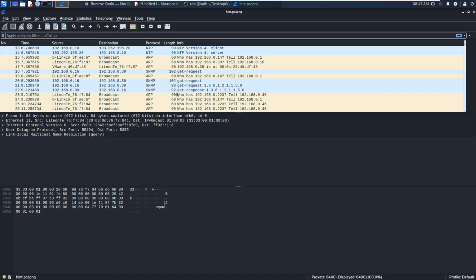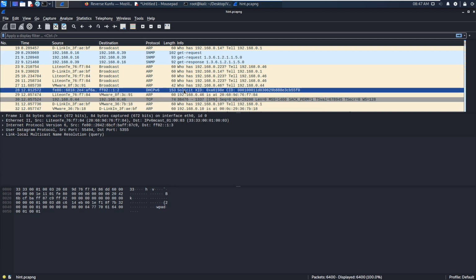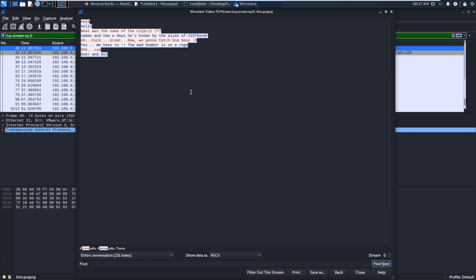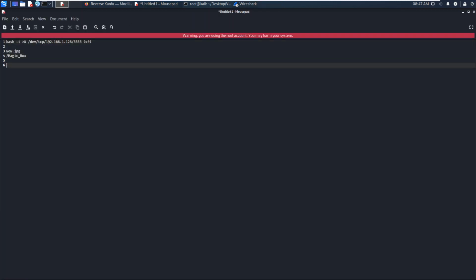And we can select what we are interested in, or we need to focus on the TCP packet, and we can use the follow feature of Wireshark. We got the salmon. Yeah, of course, this is another user, right? And nowadays, he's known by the alias. So maybe this is the password for this user. We can copy and note it down to our notebook.